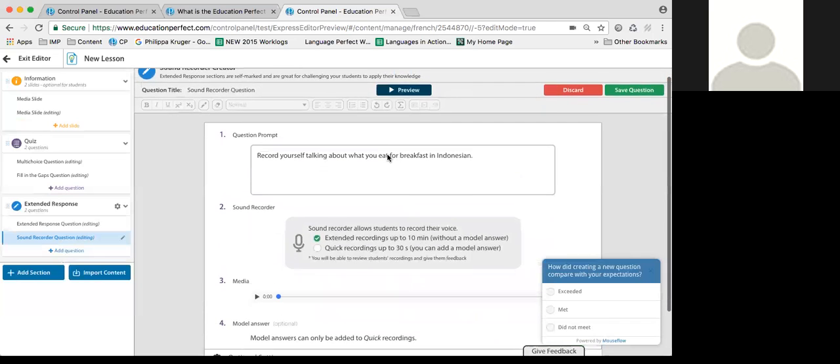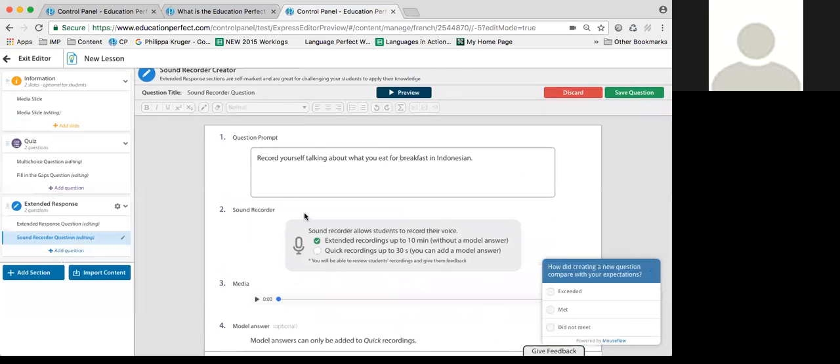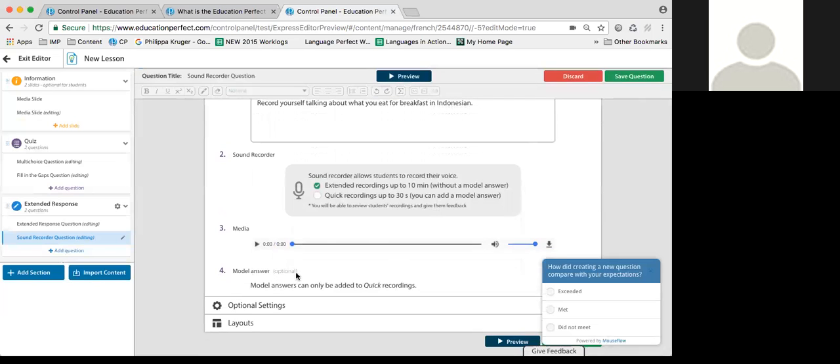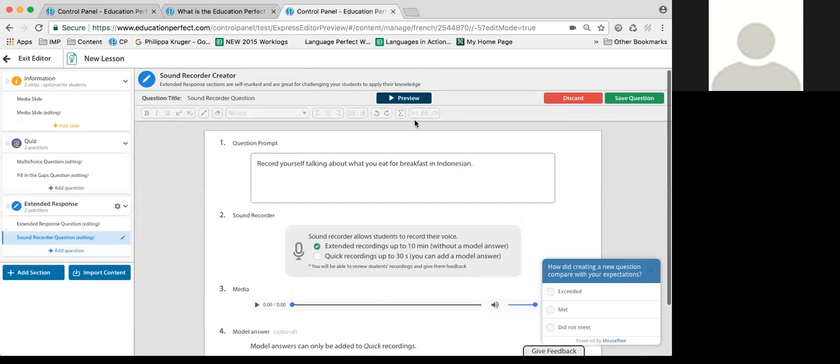That's a miracle. That's been something that we've been asking for a long time, to be able to incorporate recordings, so teachers can just record directly into a question. And I know for language teachers that will probably be quite an exciting feature for you to use, so maybe pass it on to Michelle and the other languages guys. Hopefully they'll appreciate that. You can also have a model answer as well. So that's the voice recording question.